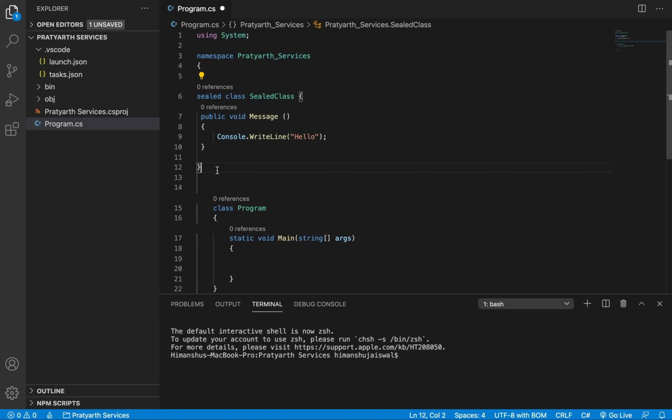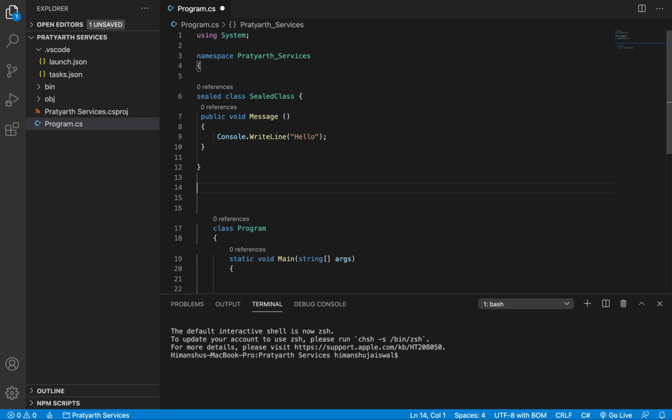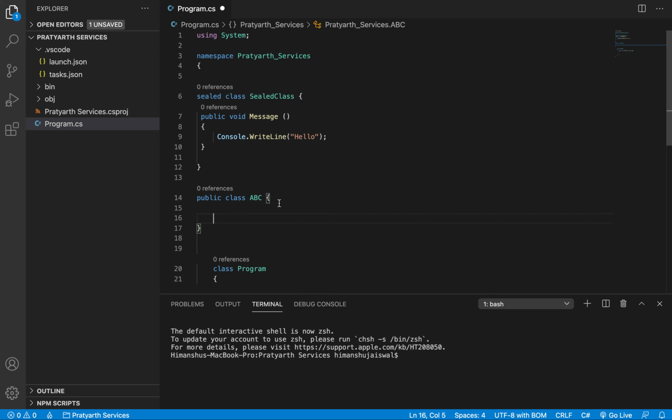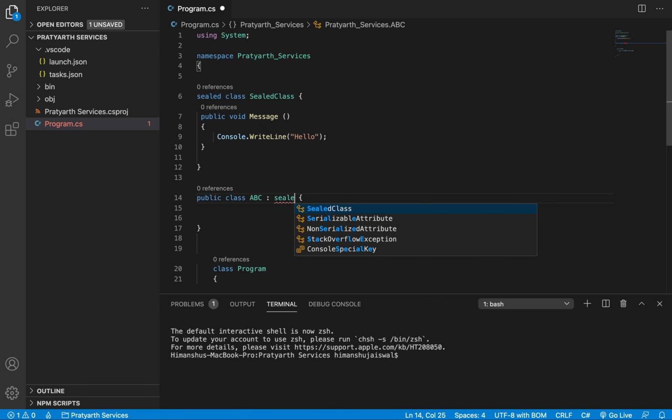Now, for example, let's suppose in the future someone wants to inherit this class, what will he do? Suppose public class ABC, and it's going to inherit the sealed class.